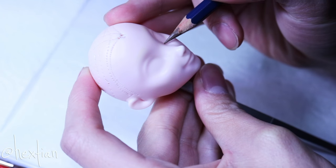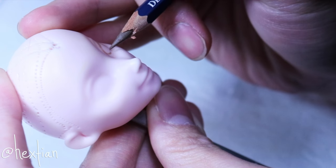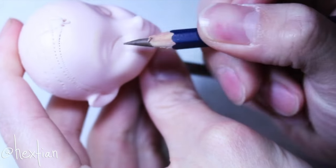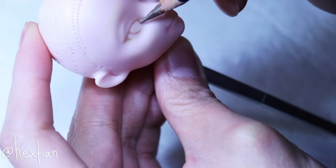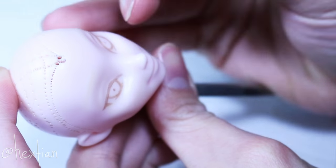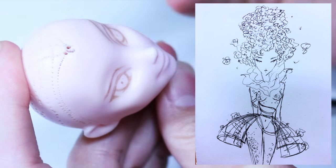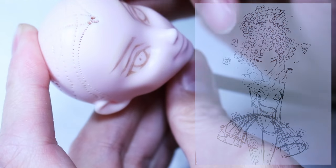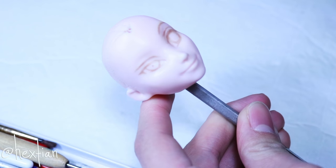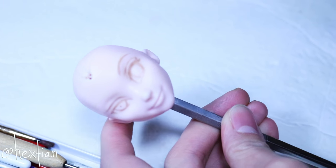I really wanted to revitalize a concept art I created in high school, the same time I created the chicken girl design. This character is supposed to be a rose-inspired character who embodies all of the traits of a rose. I wanted her to have an aloof feel, but all the dolls I had access to had smiling faces, so I decided to turn my focus and just make her a kawaii-inspired looking doll.